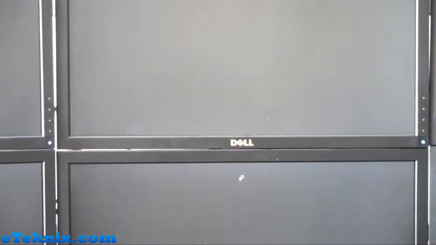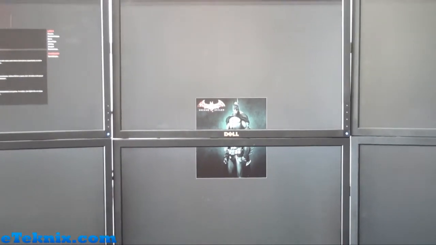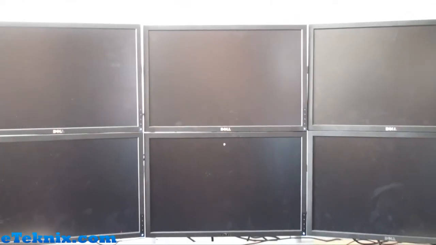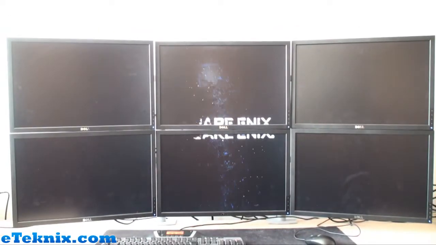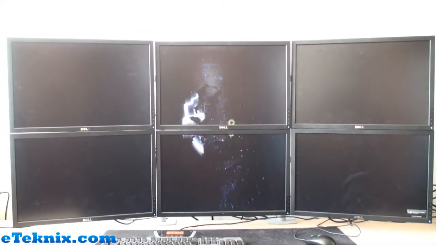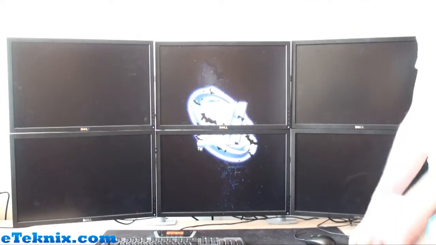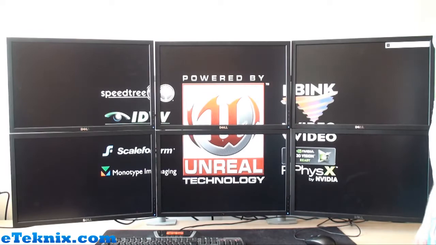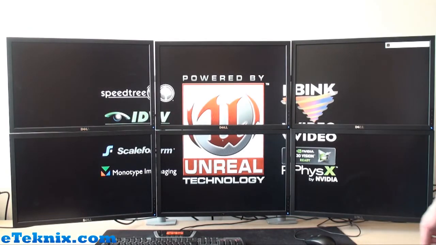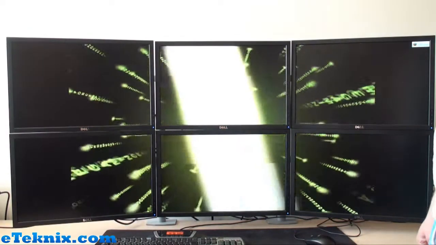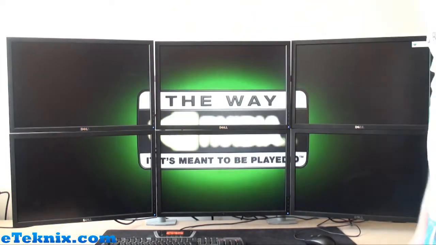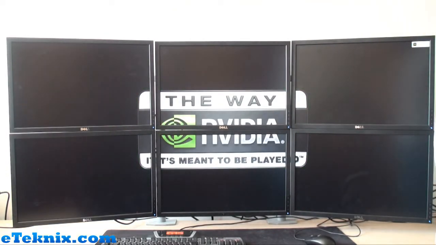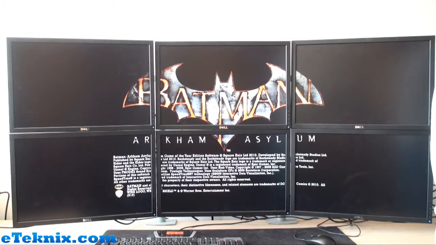So if we zoom you out whilst we're starting Batman Arkham Asylum, it's just going to take us through all the initial load screens, and then we can actually get to the benchmark and see how this performs. I do hate games that you can't really skip, but we'll see, some games you have to do that. Ignore the Nvidia stuff. Obviously we're looking at AMD today, AMD Eyefinity. And as I say that, lovely big Nvidia logo comes up on the screen. So we're signed into Windows, Games for Windows Live, and just waiting for it to load now.